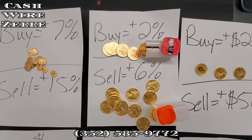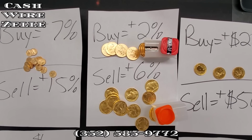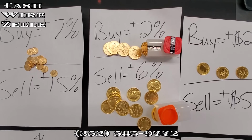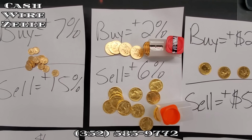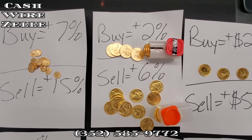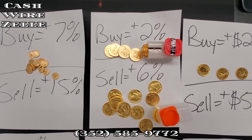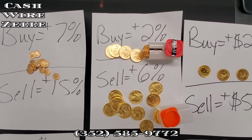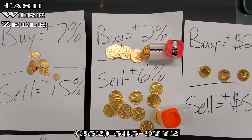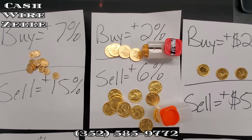So 1 ounce gold Eagles are definitely probably our number one seller in the shop, gold wise, right now. Probably 2 weeks ago it was Buffaloes, and now it's shifted back to Eagles. It's kind of weird how that happens, but it consistently does. For a period of time everybody coming in wants Eagles, and then all of a sudden the Eagles die and everybody's wanting Buffaloes. I'm not sure why, but the price doesn't really change between the two. So one is as good as the other.